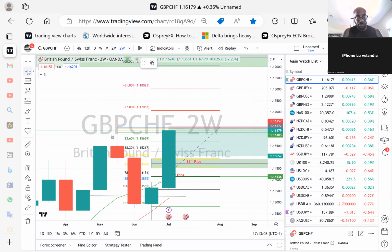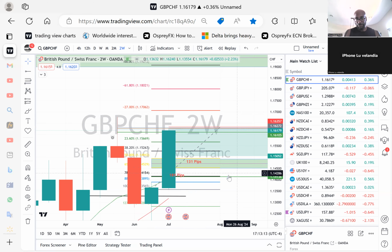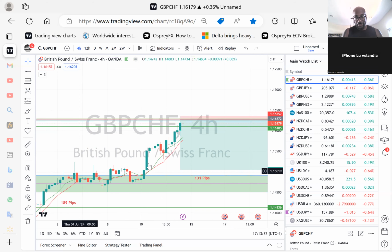Oh, it's right here. Okay. Entonces you need to delete your Fibonacci, and we need to go to the four-hour chart. We need to drop to that time frame, right? And we need to find our imbalance. Here's our imbalance zone. This is right inside the zone. Sí. Y la otra aquí. Yes, we have two imbalances.